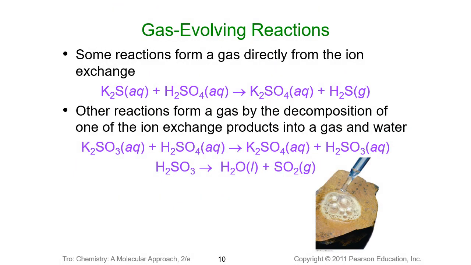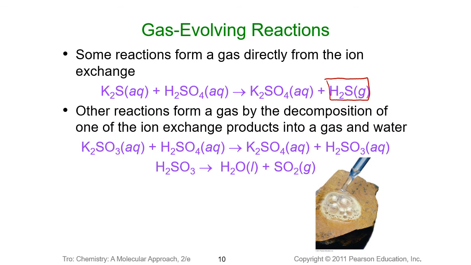We also have the case when we exchange ions to make our products that we can form gases. So one example of that would be in our first chemical reaction. When we exchange our ions, we end up with dihydrogen monosulfide, which is a gas. And so we would see bubbles coming from our chemical reaction. How do we know it's a gas evolving reaction? Well, we have gas as a product in the chemical reaction.